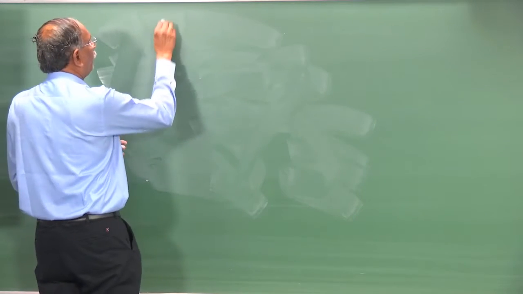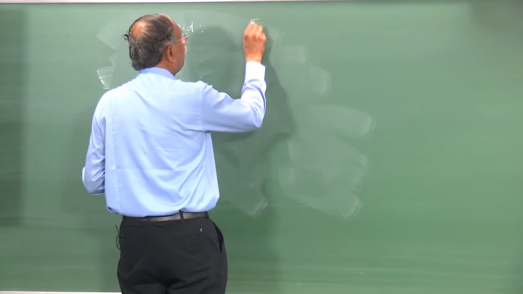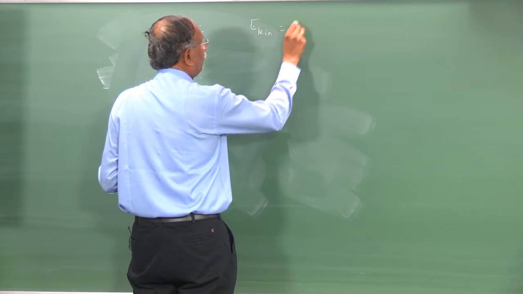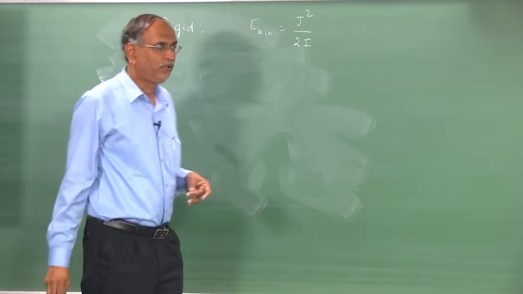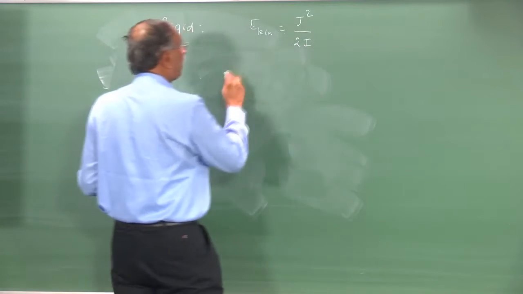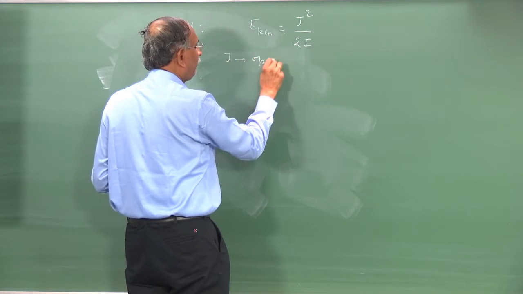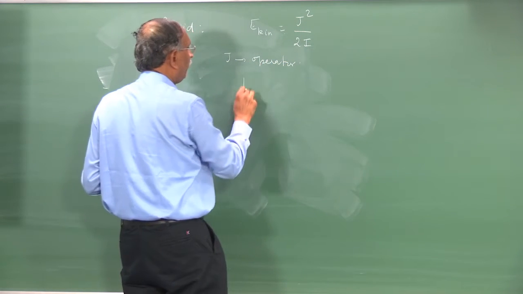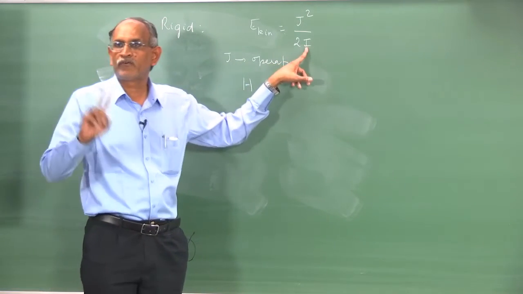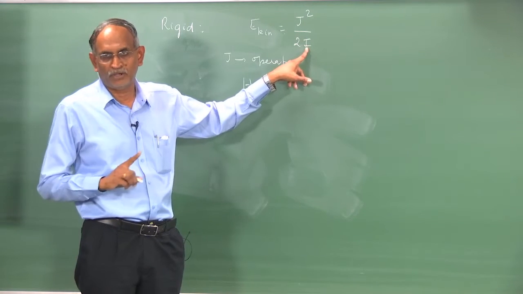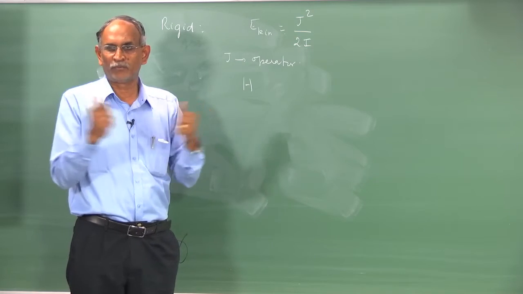For the rigid rotor model, we used the rigid body kinetic energy, namely the kinetic energy is the square of the angular momentum divided by twice the moment of inertia, and in the case of quantum mechanical systems, the angular momentum being an operator, the Hamiltonian for a rotating system in which the equilibrium configuration did not change, that is why it is called rigid body. The molecule remains intact, there is no vibrational motion or displacement about equilibrium.